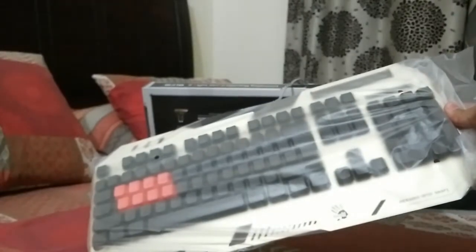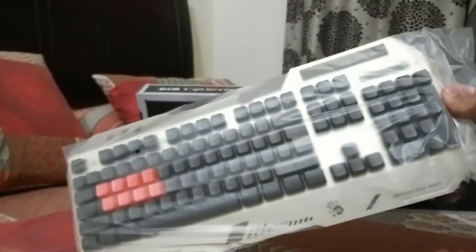Oh, I was able to take it out. This is the keyboard. Seems nice, although I'm using it right now and the video is quite old and I have to record the voiceover.